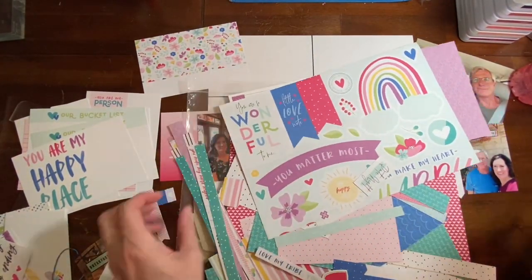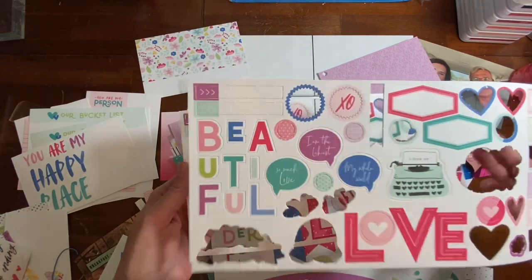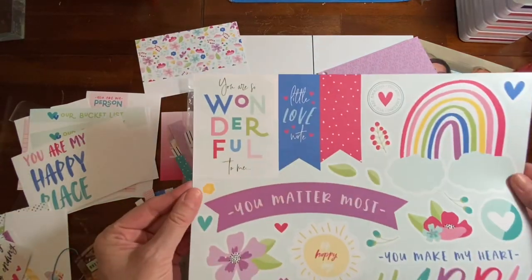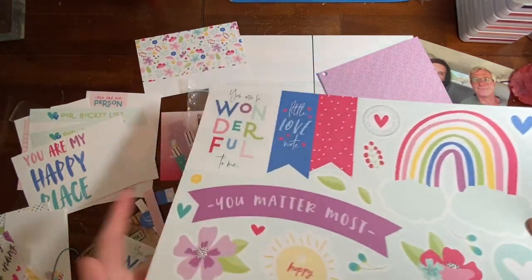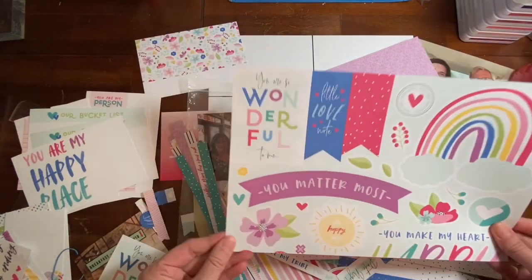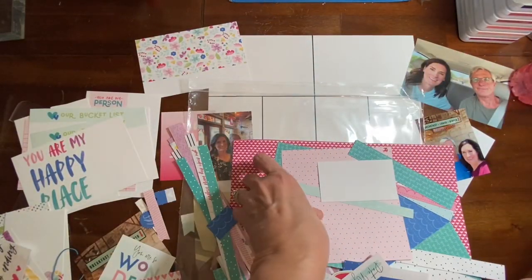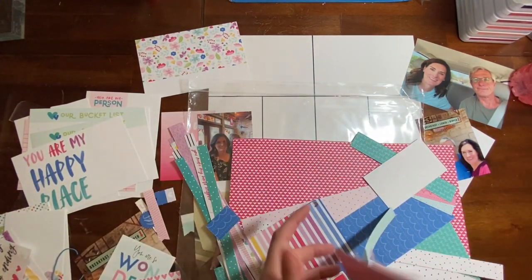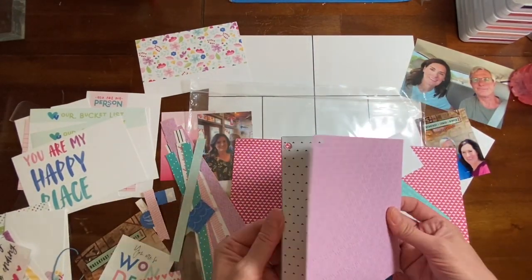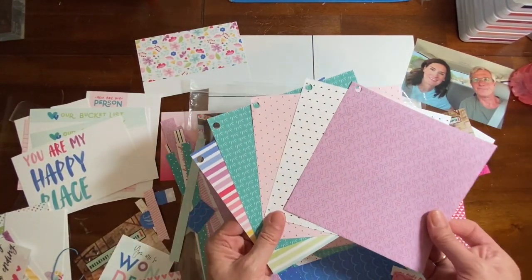I think it's because I taught a class, because I also have two 6x12 chipboard sheets. This was back when Close My Heart was on the back side of a piece of paper — they had cut-aparts or cutouts. And it's also back when they were still doing, for makers, which are consultants, we could buy 6x6 samples of all the paper.